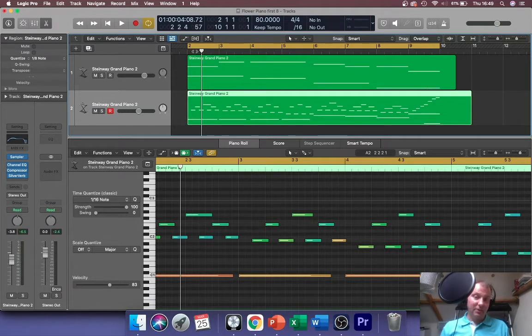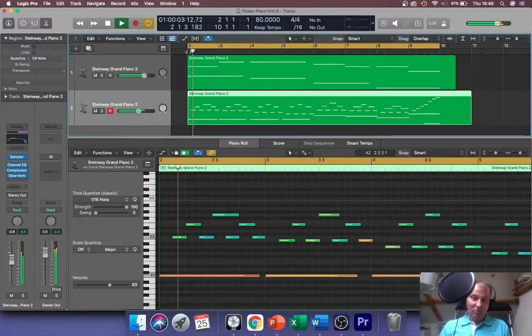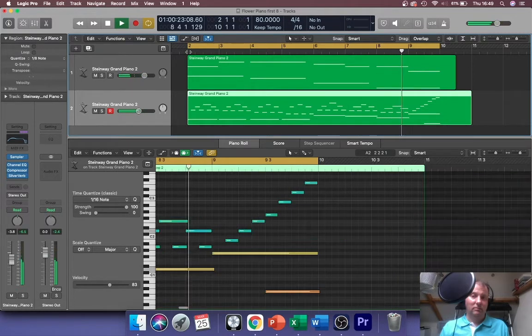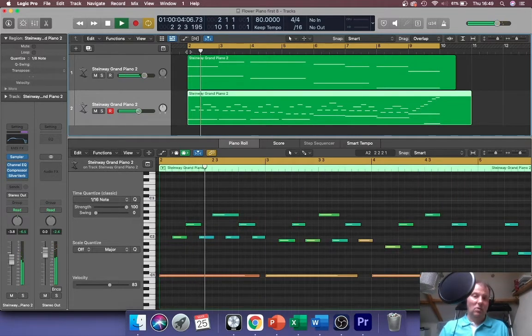So this is what I programmed. Okay, I've set it to loop as well by selecting a region here and putting the loop button on.